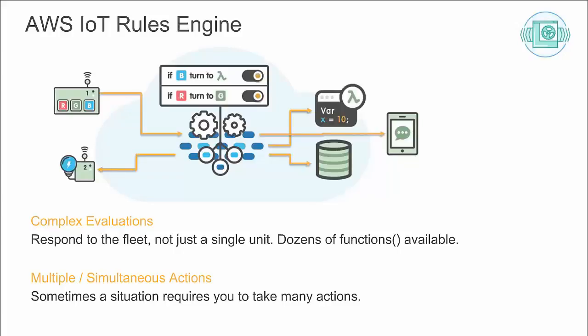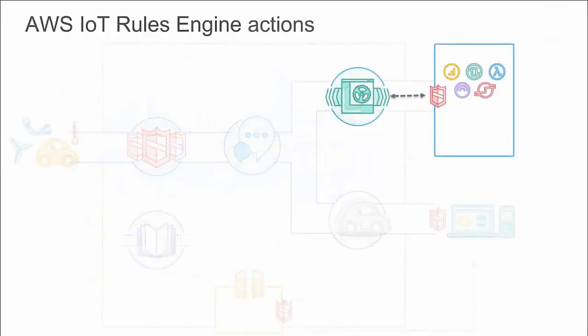This is a very powerful tool for building application functionality in a way which, once again, doesn't require you to operate anything. We run the gateways, we scale the gateways, we run the rules engine and scale the rules engine. All you have to do as a developer, as a product builder, is define your logic. We do the heavy lifting that's required to turn that into functionality in the platform.